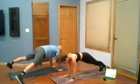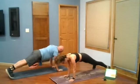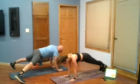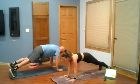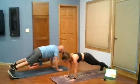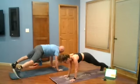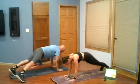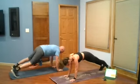Out, in. Core is engaged, guys. Shoulders are over your hands. Don't let yourself drift backwards. Neck is a direct extension. Take a spot on that floor. Breathe. Step, step. Step, step. Out, out. In. 10 seconds. 2 more moves after this.